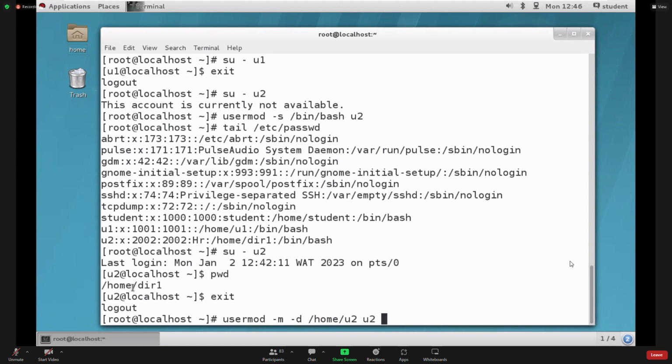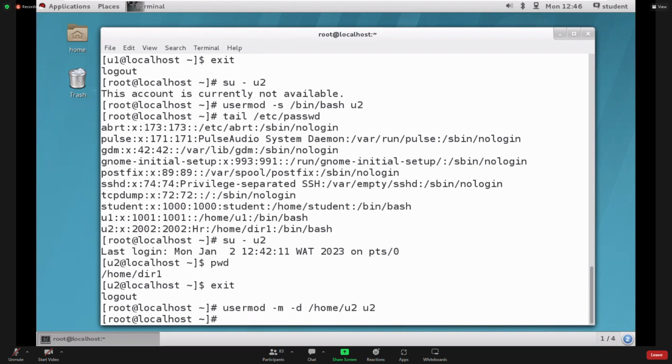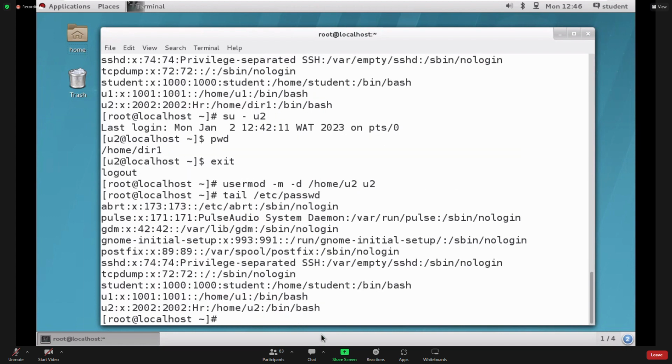Actually we have home dir1; now we are renaming this directory as /home/u2. Then tail /etc/passwd. See guys here. Got it? Clear? /home/u2. Try to log in.